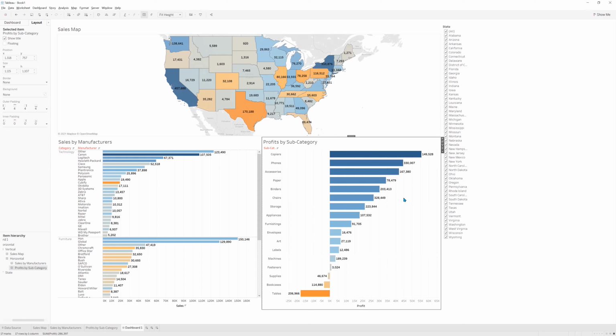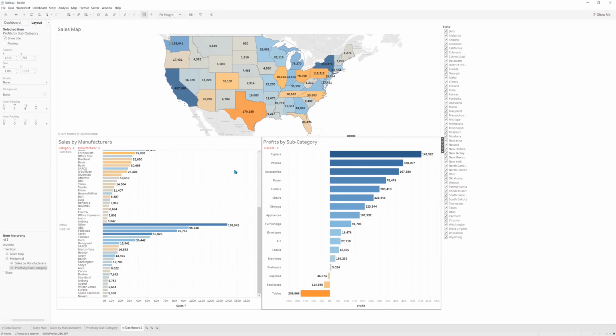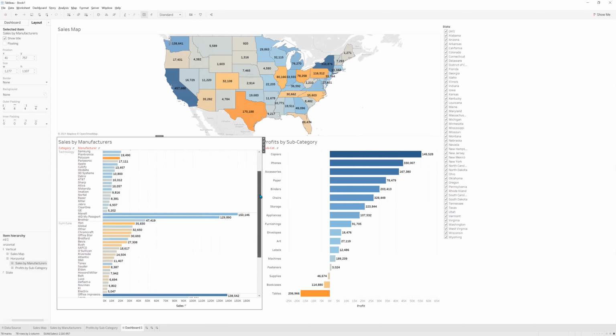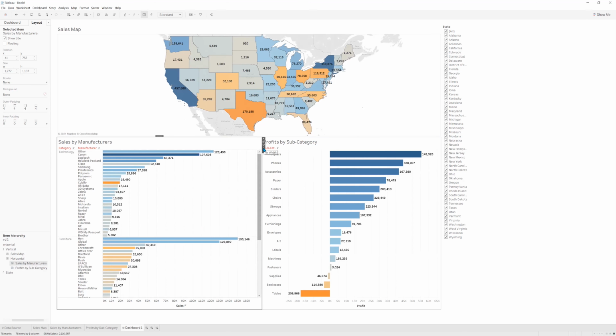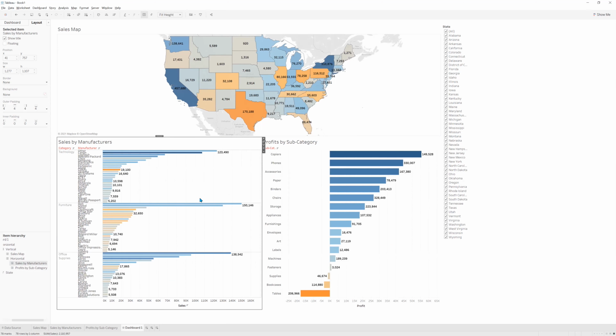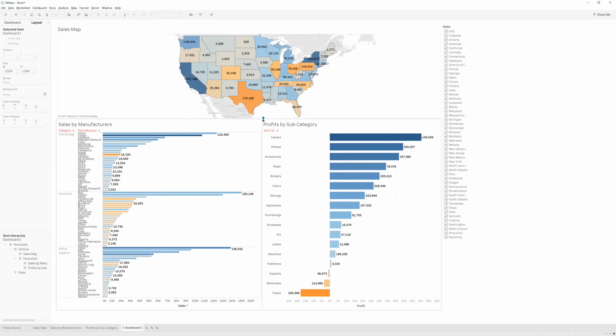Fit height. It's doing the job for us. Here, if you are getting a scroll bar, that's okay. If you want, you can fit it to contain everything in one image. It's going to be harder to read a little bit, so maybe drag this up. We have our control here as well.